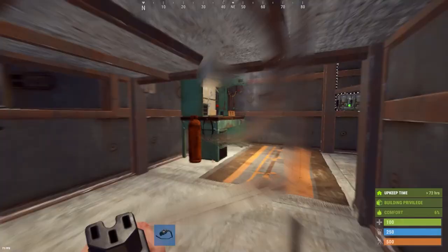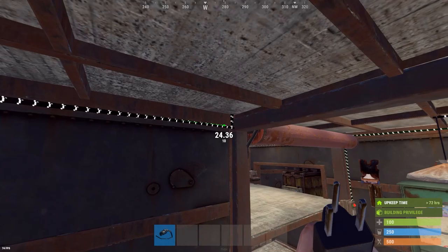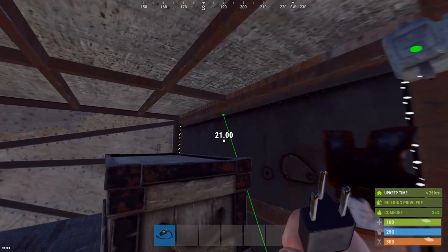And then the next thing I'm gonna do, oh, we got one more, I think. Let's see, yeah, we got one more. So we're gonna run this last one here. If you guys can't tell, I spend most of my time early wipe, early day doing this, when my teammates go out and get the goods. Okay, so I'm gonna run this to the last one. These are all going to the garage doors is the point. And the reason is the garage doors are what are gonna catch the people, and this is what's gonna kill them. So I'm going to run this last one to the final one over there.